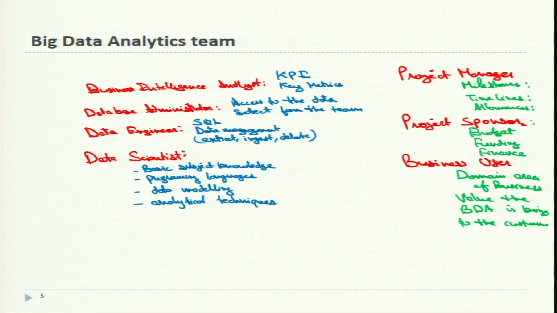In a team of 3, a few roles are clubbed. For example, data engineer and data scientist could be 1, business intelligence analyst and project manager could be 1, sponsor and project manager could also be 1. In a bigger team, we can have multiple engineers or scientists, maybe 20 or 30 scientists working under a single project engineer, or I would say data engineer. These roles are there in general.